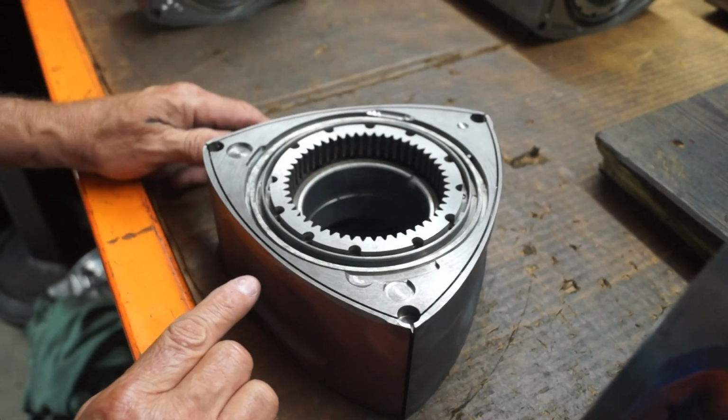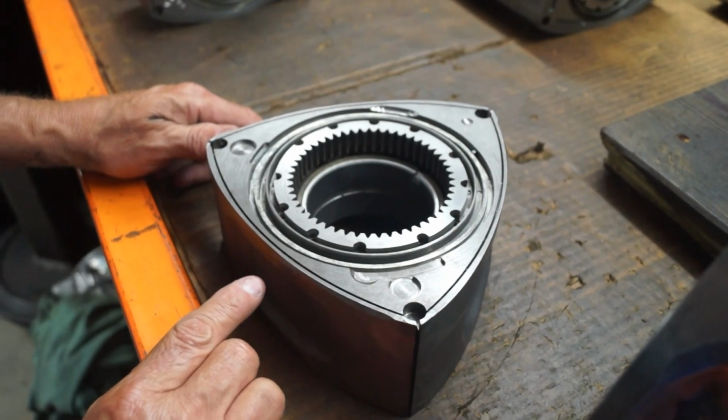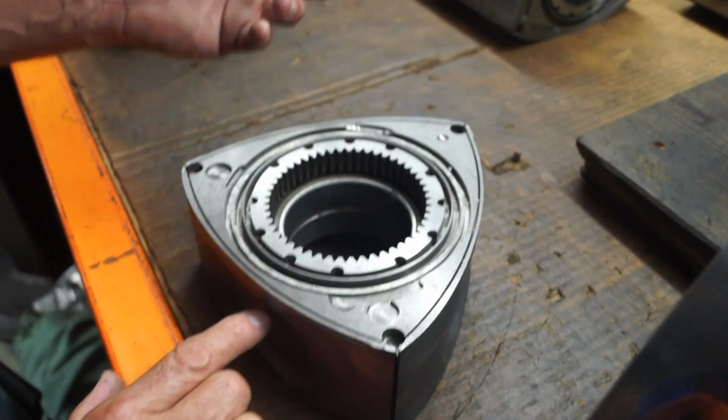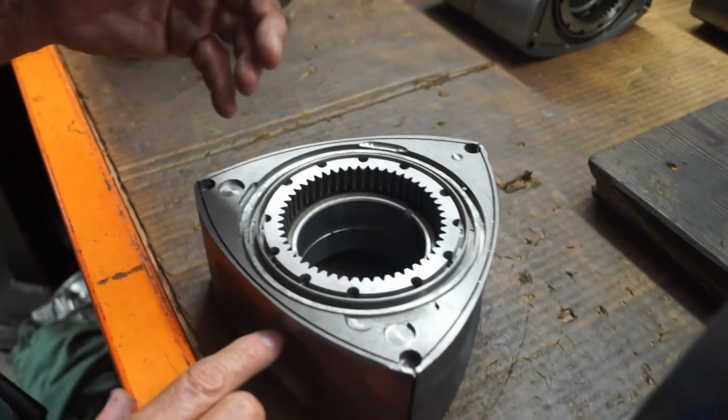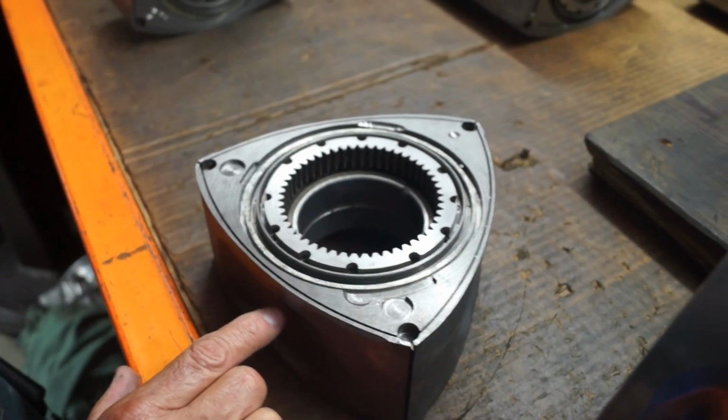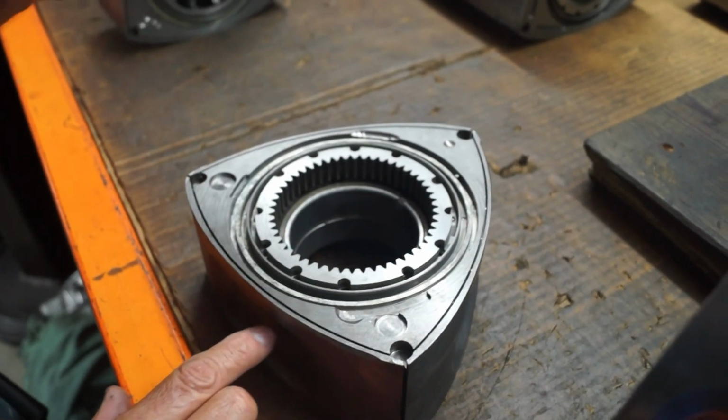It's complex. You're not worried that this is going to build up carbon and scratch the inside? No, because this is a race car. Okay, so it's constantly going to be burning the carbon out. You never see a race car rotor carbonized. Right. It only happens on street engines.